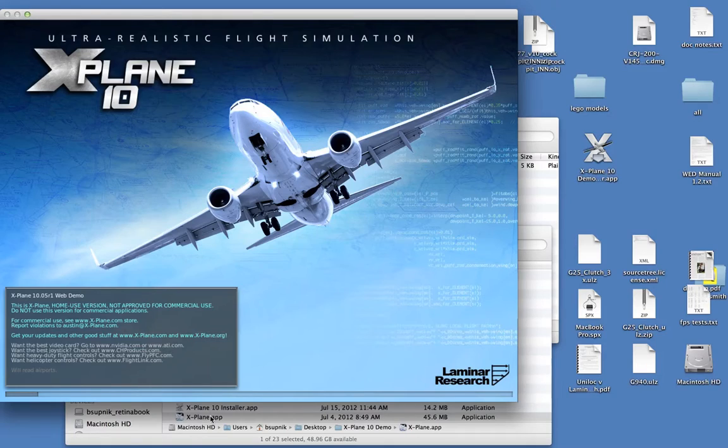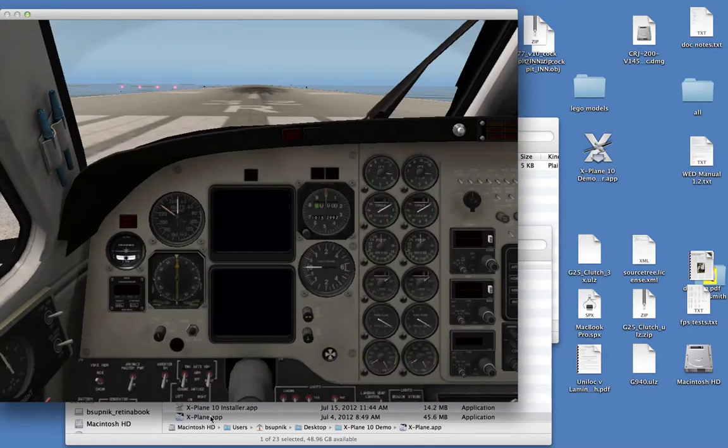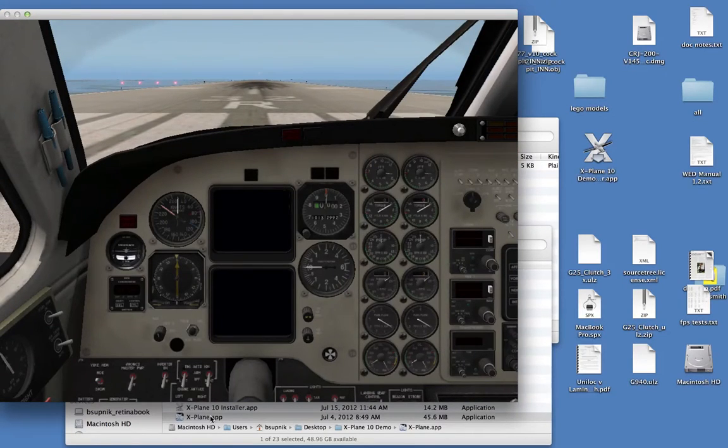DataRefEditor is a plugin written by myself and Sandy Barber that lets you view and edit X-Plane data refs while you are inside the sim. Data refs are the internal variables of X-Plane, and you use them to get data from the sim and to change things inside the sim. Data refs are used by plugins to read what's happening and affect the sim, but they're also used by custom aircraft and by scenery to create animations and working panels. So data refs are important for everybody.